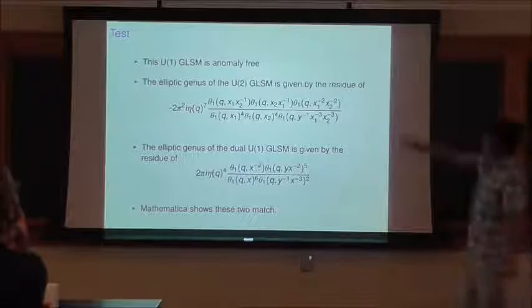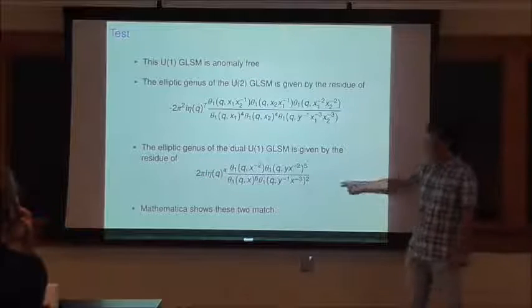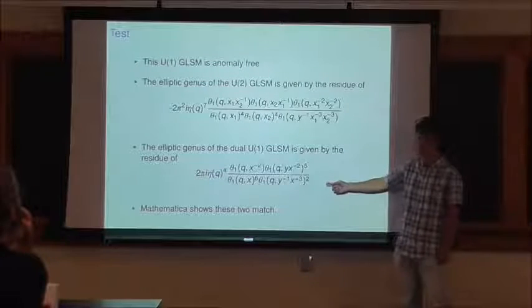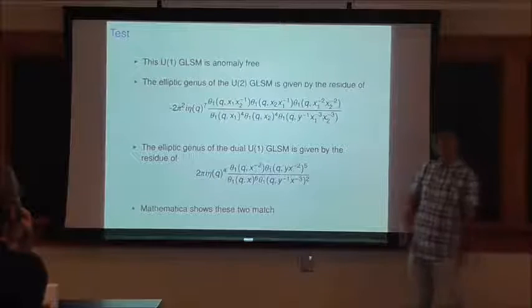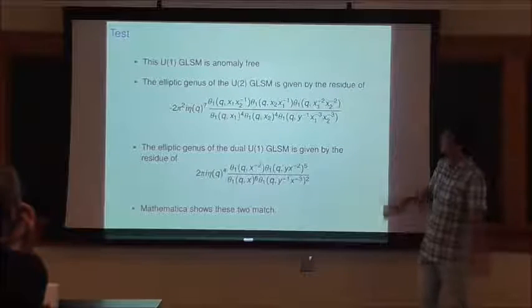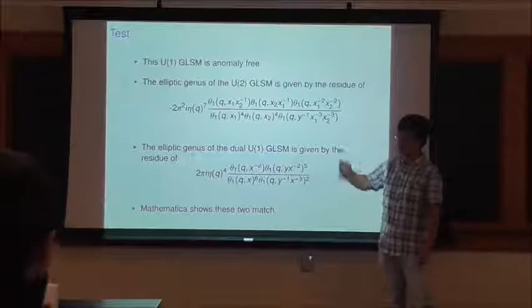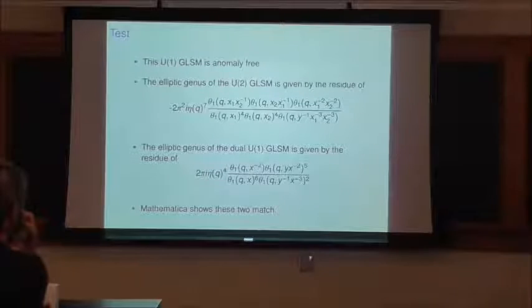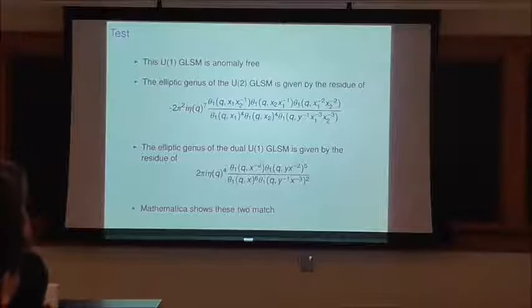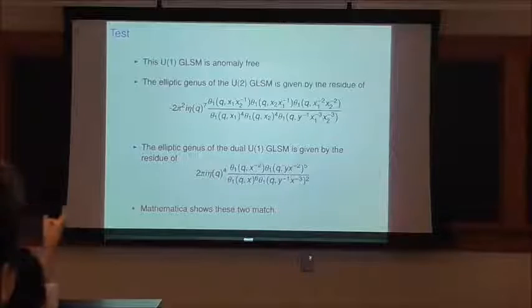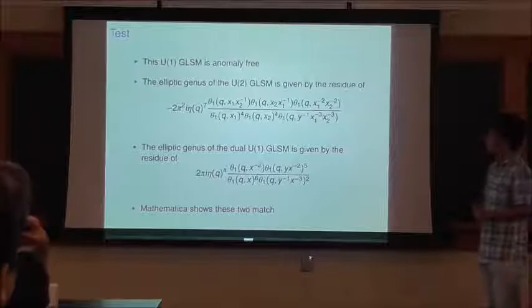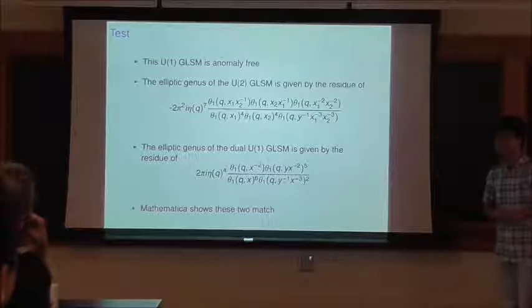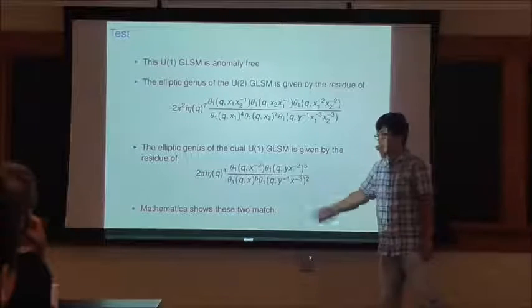This is the index for the non-abelian theory, and the abelian one is a little bit simpler. It's given by this totally different looking expression. If you don't know this business, you may not expect these two expressions to give you the same answer, but it turns out they do. So this is a very non-trivial check that these two theories actually flow to the same IR fixed point. So the duality works out in this case, and it's a duality between a non-abelian theory and an abelian gauge theory. So x1 and x2 are associated with the two U1s, gauged together, or with U2. And here you only have one x because of U1.